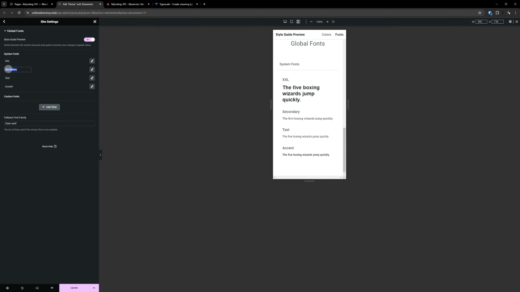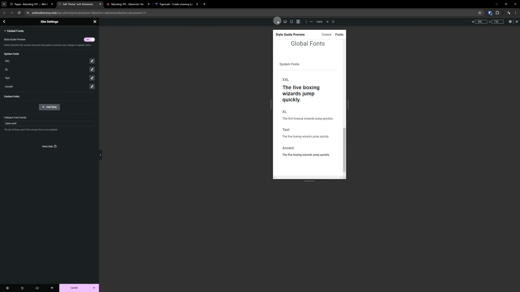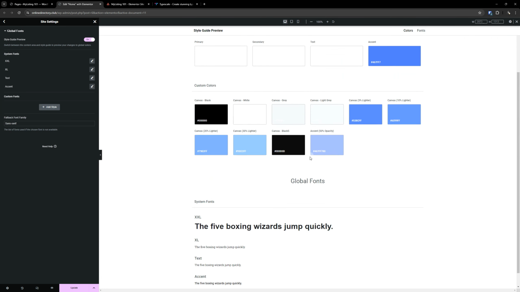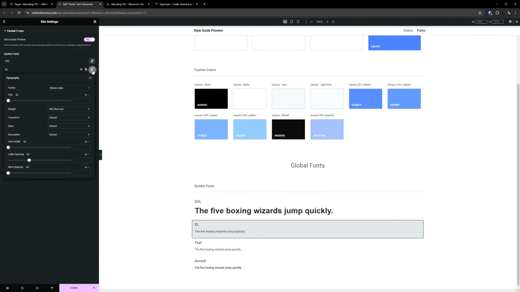Next up, I called secondary. I called it extra large. And on desktop, I really think you got to be careful. I just about did it again. You got to be really careful to switch in and out of the breakpoints, so you're not setting the wrong font size for the wrong device. I like to just personally start at desktop and work my way down. Again, we don't want to use that font there. We want to use just default to reset it so our system fonts take hold.